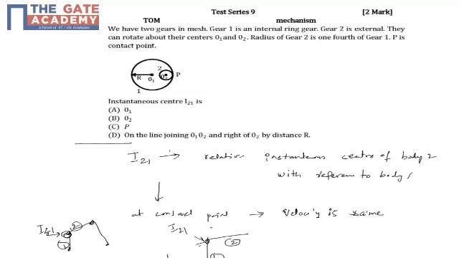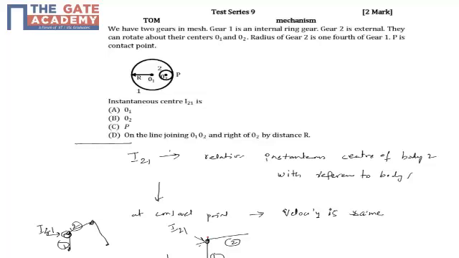That's why you say relative instantaneous center of rotation. If I fix 1, 2 will be able to rotate about this hinge point. So this hinge point will be your axis of rotation, or fixed point, about which 2 will be rotating when 1 is fixed, and that's why we say it is a relative instantaneous center of rotation of body 2 relative to 1.